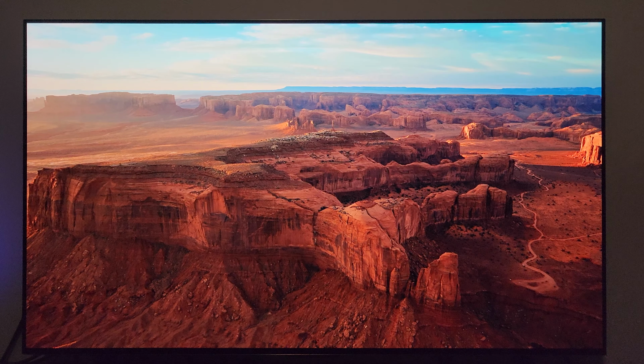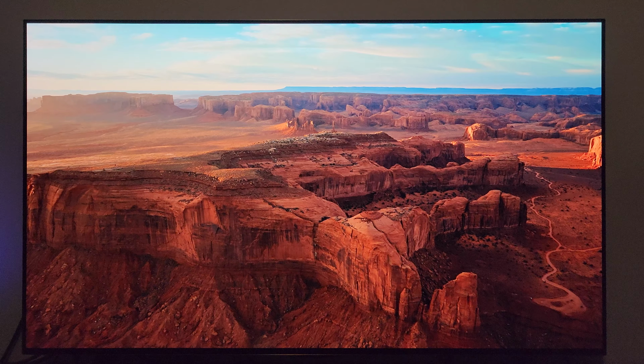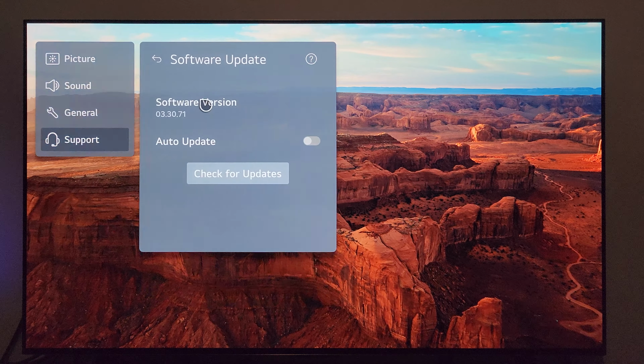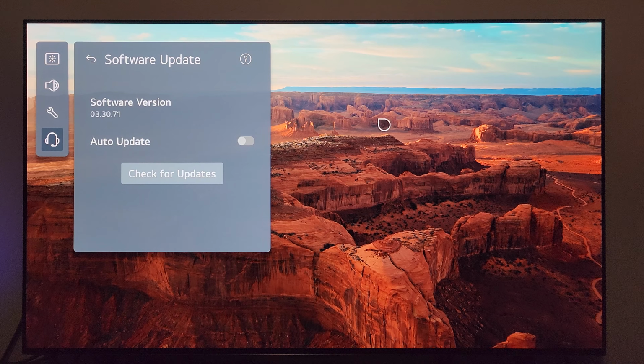03.30.71. Okay, and the update has been installed. I mean, you see a new screensaver here on the background, right? That must mean everything's good to go. But let's go ahead and double check, press and hold the settings button on the remote again. Let's go over to support and software update. And now I'm currently on version 03.30.71. So new firmware is installed on the TV.